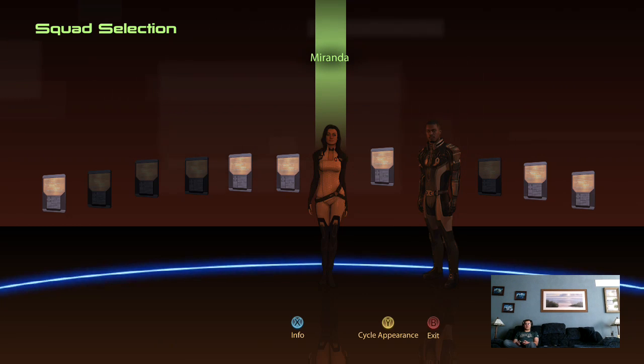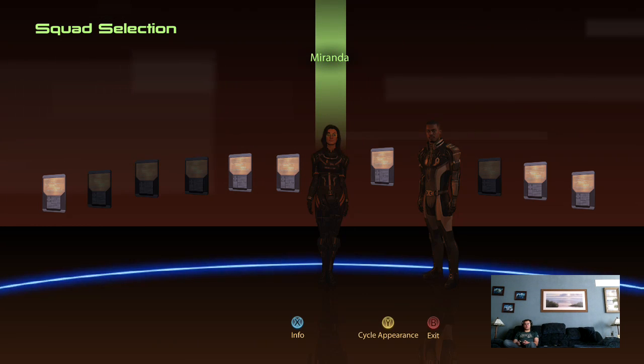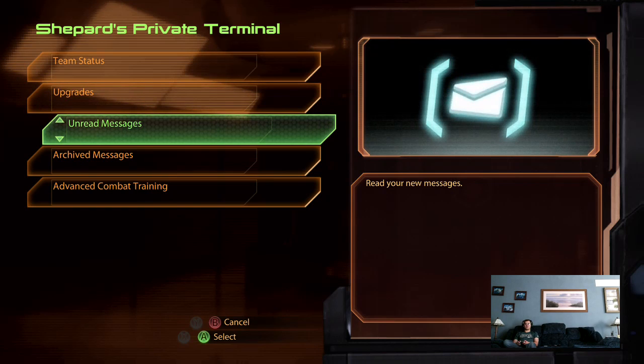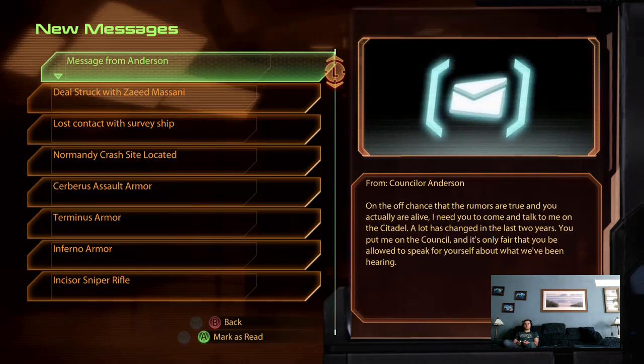Again, because I have the DLC, I have a couple of appearances for some of the squad members, like Miranda. I have a different one. Again, a lot of these messages that are here are because I've got the DLC packs, which give you various different weapons and armor, so most of them it drops on you right at the beginning. Which is cool that you can use them the whole time, but also is just like a million things that get dumped on you right at the start.